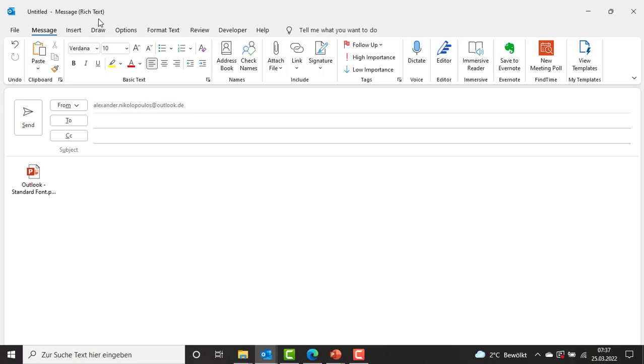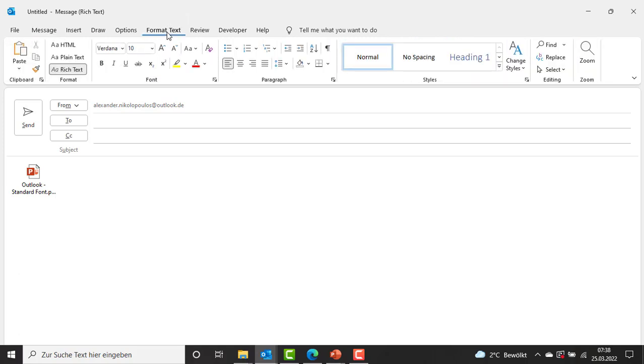And that's it. You can always change the setting for new emails, and of course you can change this format for every email again. So if you decide now this email I want to create in HTML, you can always go back to format text and select here the other format, and you see then that the attachment is now shown here in the header of the email.